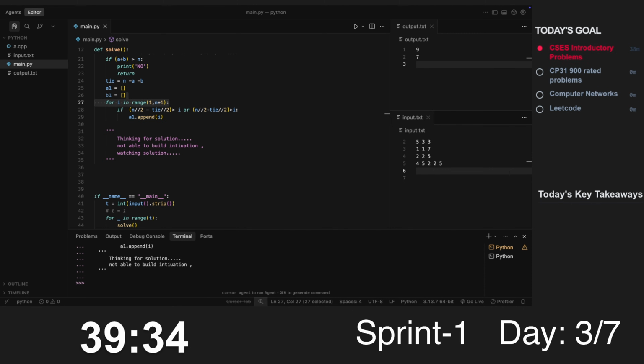Now the first thing we figured out was if a plus b is greater than n, it is not possible. No, we cannot achieve it. Fine. Because total points scored cannot be more than the total number of moves. What next?